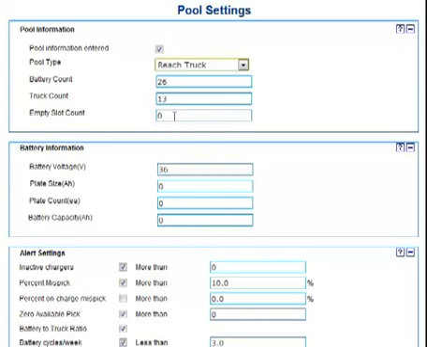And then the empty slot count, this would be 0 in a typical battery changer application where all the slots can be filled. In a site where there is no battery changer and you have to have one empty slot to accept the battery coming off of a truck so that then you can go and grab the new battery, some sites will always have one empty slot.